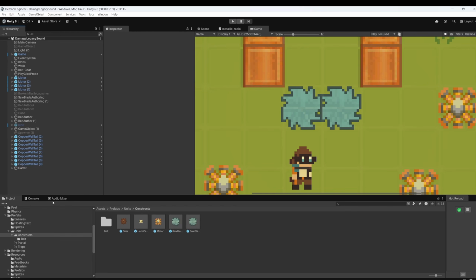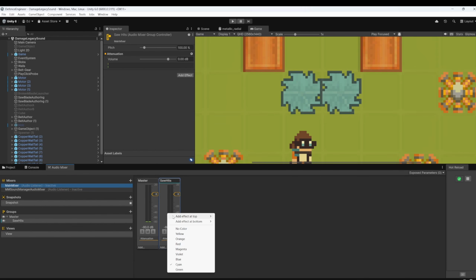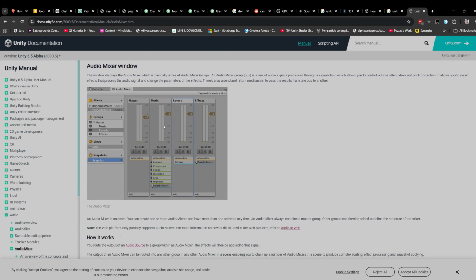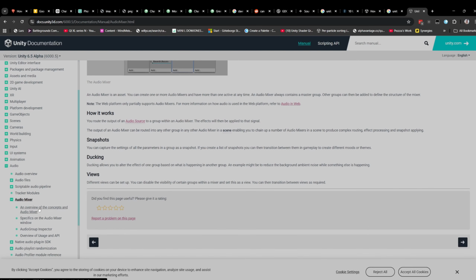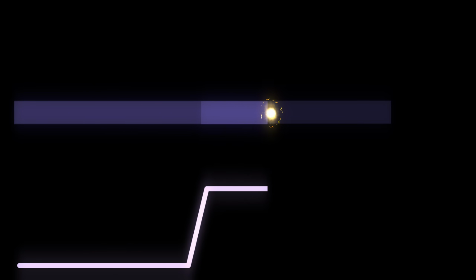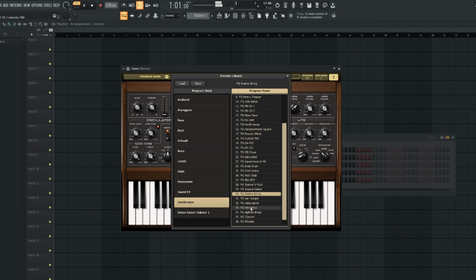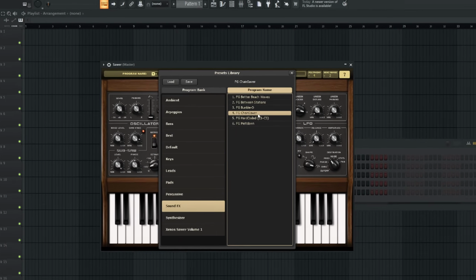I was actually looking in Unity if there was any way to set the amount of sounds that could be played at one time for a specific sound. And I didn't find any limit that would be per sound. So what I decided to do instead was to make a longer looping sound and then fade it in and out. I also wanted something that was a bit less realistic, and I actually had really good luck with a preset I found in Serum called Chainsaw.